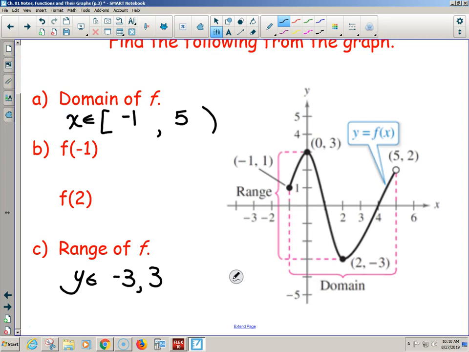Am I keeping any of them open? Am I closing all of them off? Am I doing half and half? Why am I closing all of them off? They're both solid, exactly. Now, a few people might be like, but wait, and you're smart if you're thinking this, but 2 cannot be included, so somehow I have to say from here to here, but not 2. The question is, does 2 hit somewhere along the line? Yeah. So I'm going to include the 2 because it will be one of the range values with one of the points.